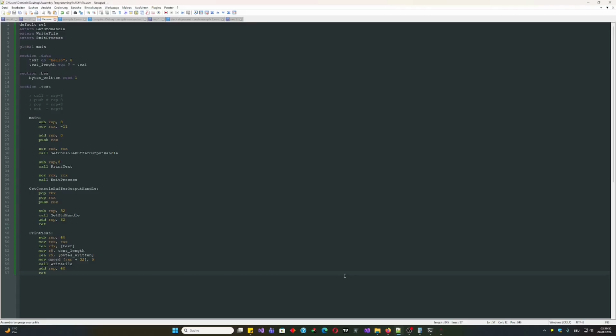This is the last code example, and at first don't write code like this, because this is just too complicated. It's confusing and it makes no sense. It's just bad. But it's a good exercise to get a feeling for the stack alignment. So this program will also just print the text hello on the screen, and we will see now how the pop instruction works. So at first I will assemble the program.